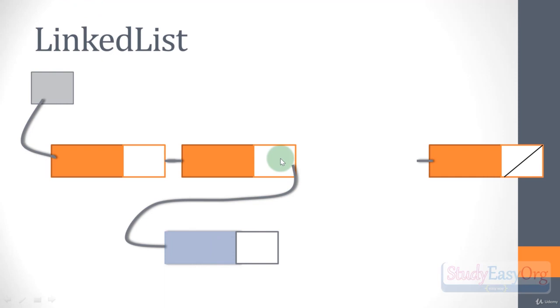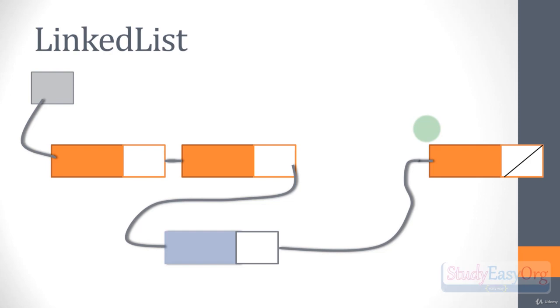Now the second node has started pointing to the new node, and then finally the address in the new node needs to be updated to the last node, hence connecting to the last node, and we have the new linked list and successfully added a new node. So this is how we can deal with linked list. How the internal working is done is something you need not worry about, because the collections framework will take care of linked list and the working and the operations of linked list.